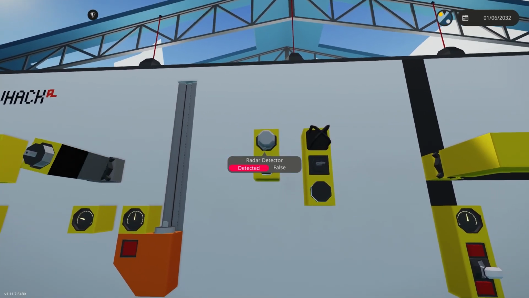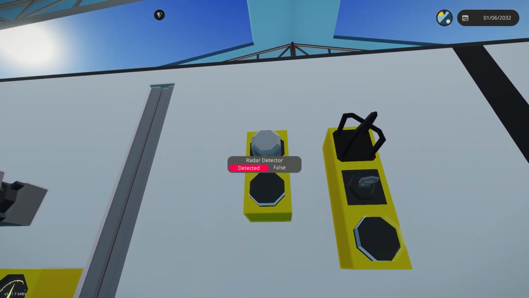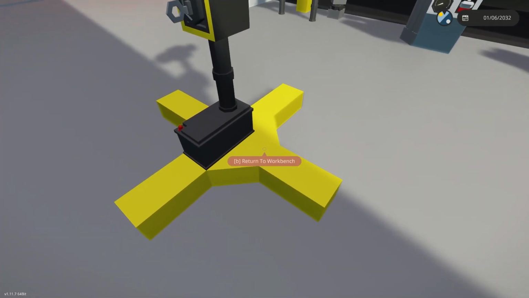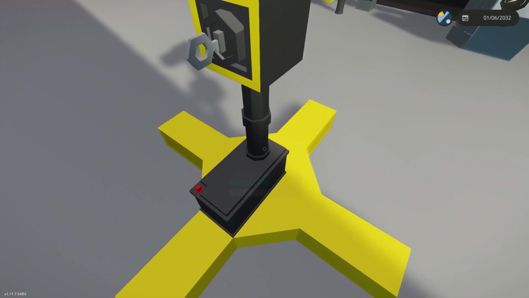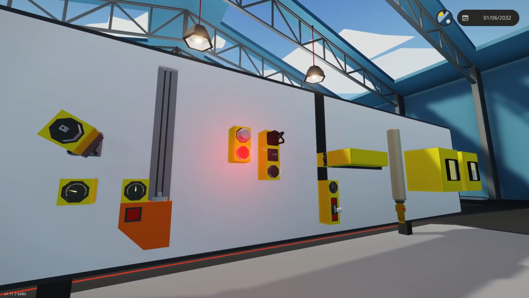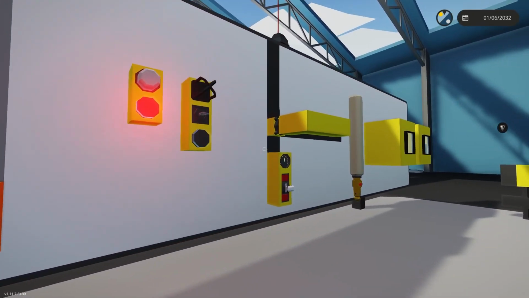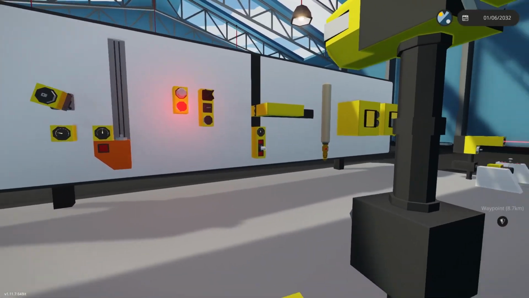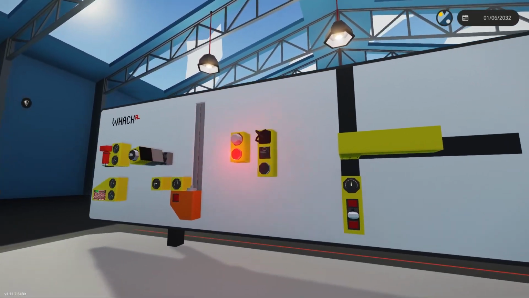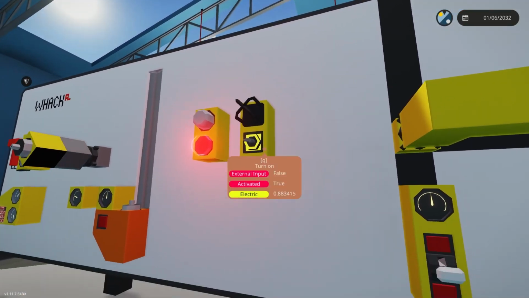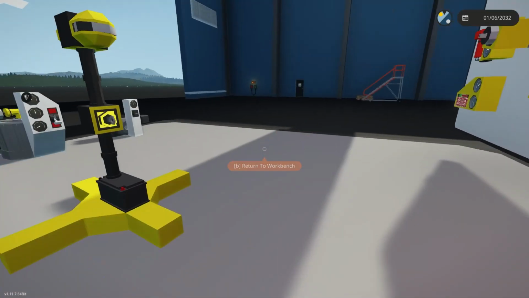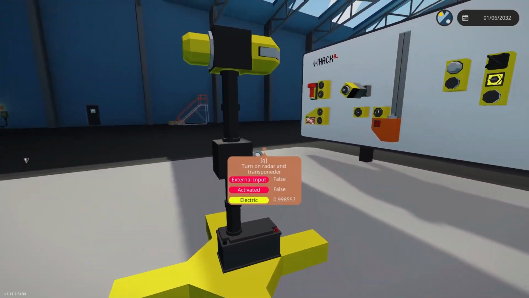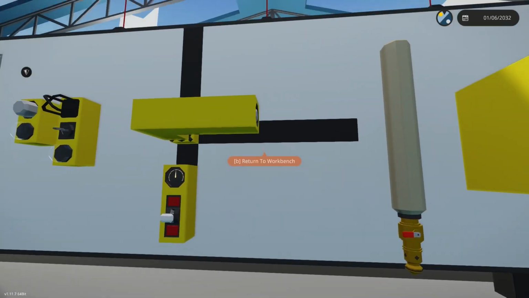The next thing we got here is kind of an interesting one. This is a radar detector. This is our little radar right here, and this is a separate body, so you can move it, you see. And if you turn this on, it will let you know if it's being detected by a radar. Kind of cool. Likewise with this is a transponder locator. This will blink in proximity to a transponder that is on a separate body. Turn both of those off for now.